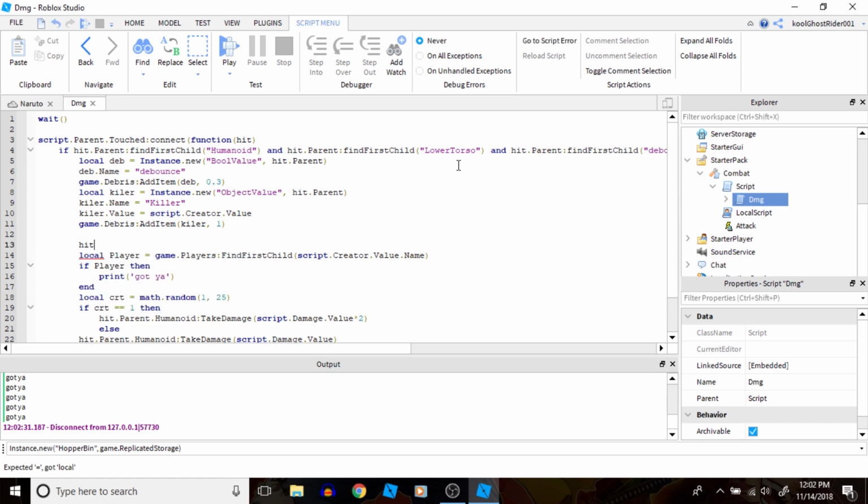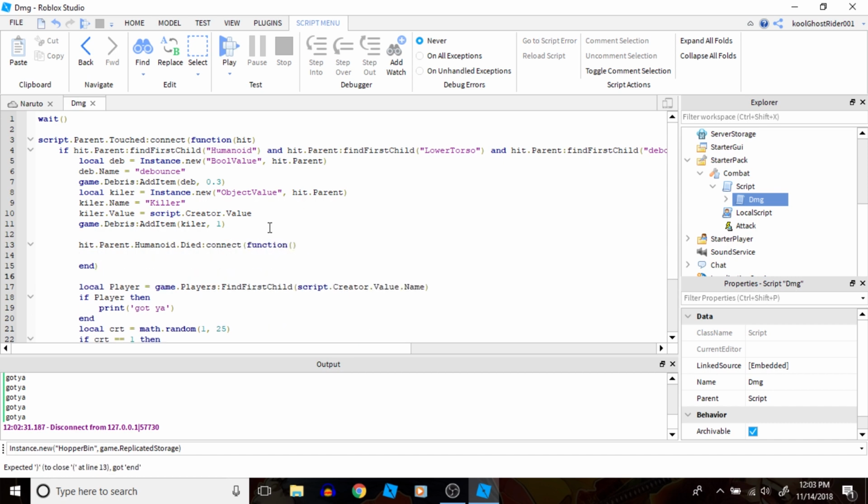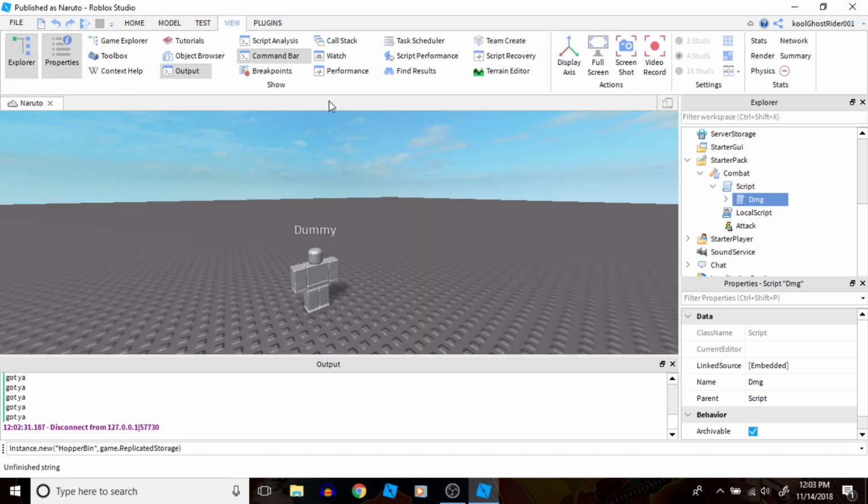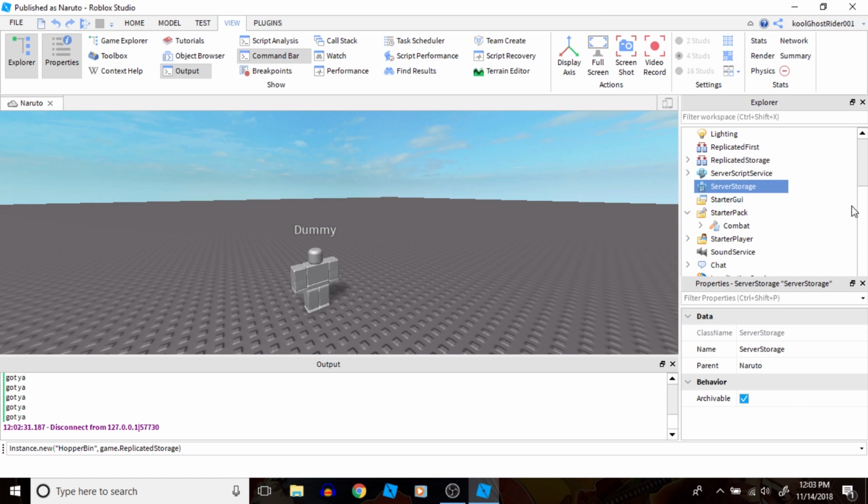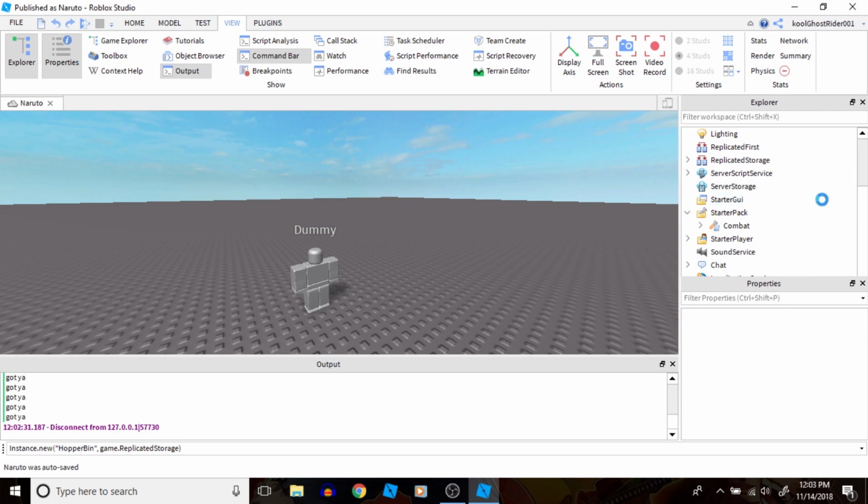You could say hit.parent.humanoid, I can't spell humanoid, died connect function. Then you want to say print give me XP boy. And when they die, it should say give me XP boy, but you can change the script and make them actually give you XP. So yeah, that's it for now.